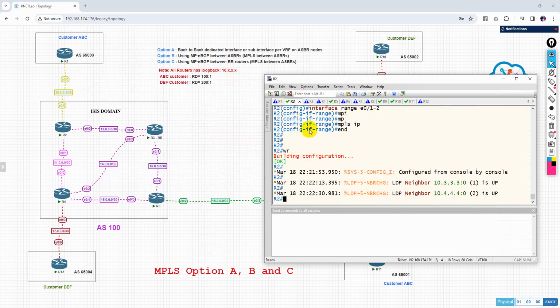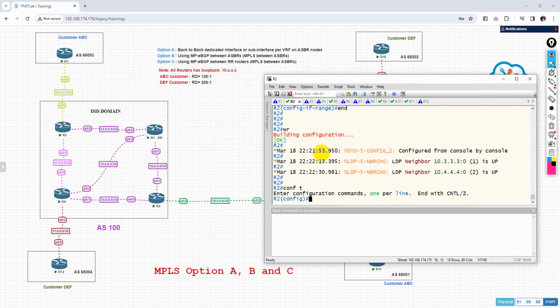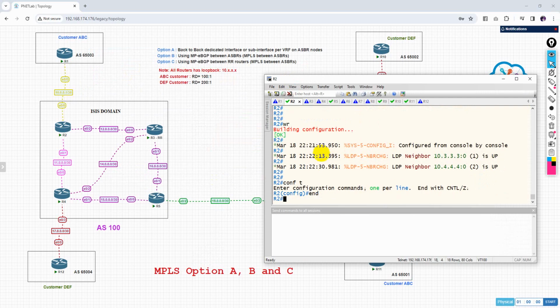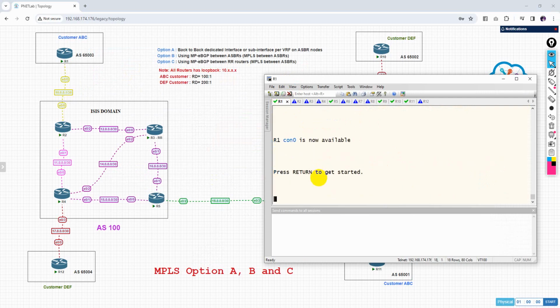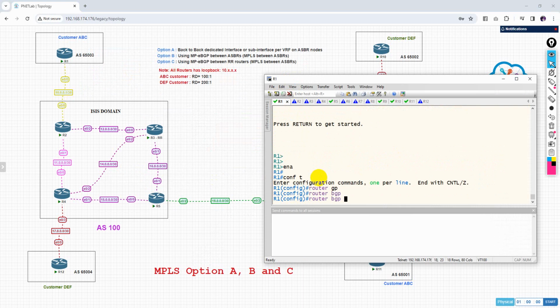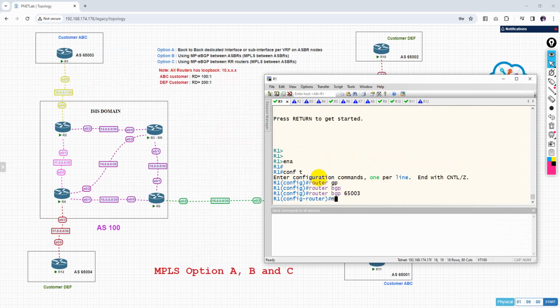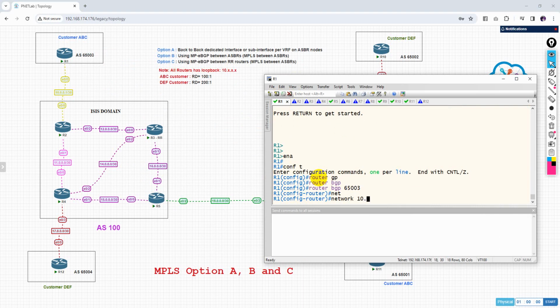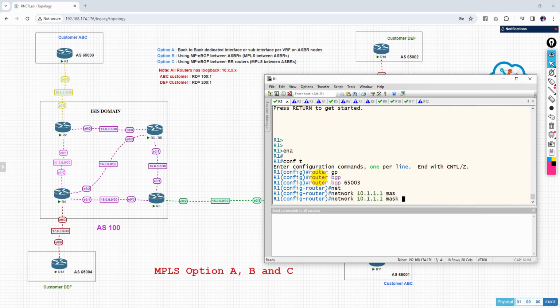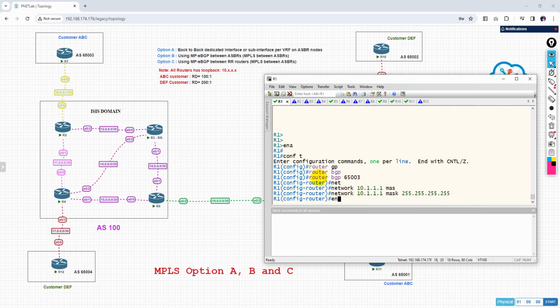Router 2. Okay, not router 2, router 1. Enable, router BGP 65003, network. I need to advertise 10.1.1.1 with mask 255.255.255.255.